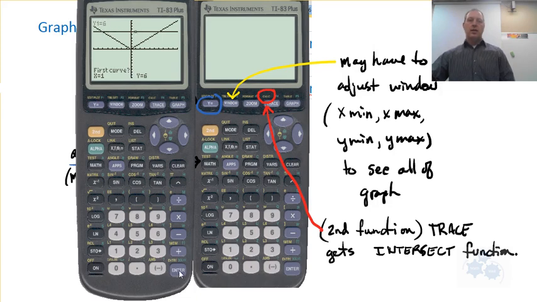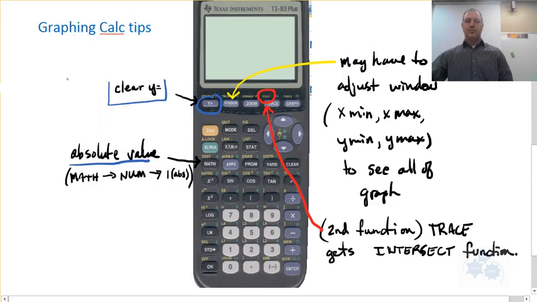It'll show you the first function, hit enter. It'll show you the second function, and the cursor will be blinking on them. Hit enter, and then move your cursor close to the intersection point that you want the calculator to calculate, and then just hit enter. Now remember, the solution is not y. The solution is x. If you have absolute value of x equals 6, and you're trying to find the solutions, there you go. You're going to have x equals -6 and x equals +6. Those are the two solutions. So it's always the x that's the solutions when you're graphing equations.